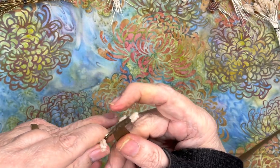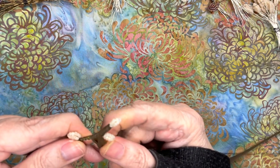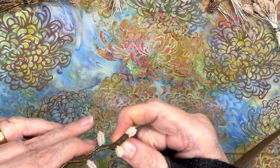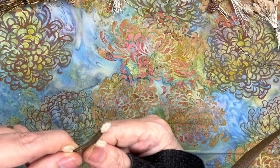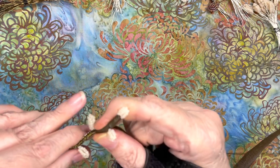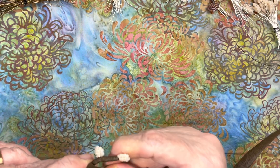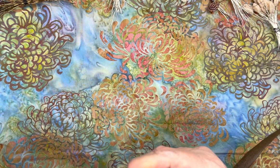Now, if you have goodish floral tape, almost any floral tape, to be honest, I know there are some bad ones, if you get wrinkles in it, that's okay. Sometimes the wrinkles make it stronger. So you're the boss of the floral tape. Less so, though. Floral tape's a little pickier. So I'm trying to scooch it. See how I'm scooching the edge under, because I don't want any exposed wire as much as possible. And so then I'm just lightly doing a kind of a, and I do want a little more bulk in it. So it's okay to do a very tight wrap, let's put it that way, in more ways than one.